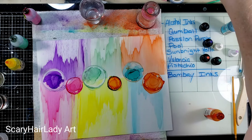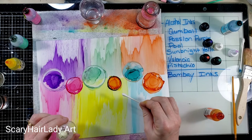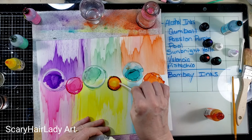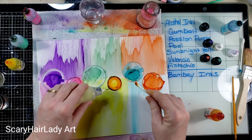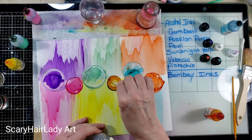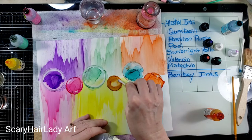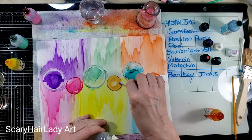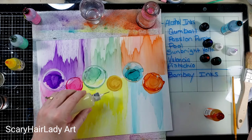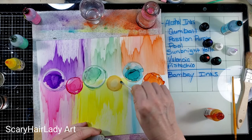Okay, so now I see a problem. This one. I'm going to try to clean it out and see what I can do to fix it. And I may have to just redo it. And at this point, why not? Let's just redo it. So I'll get that dark up. Whoa, got blue in there, but that's all right. It worked. I saved it.